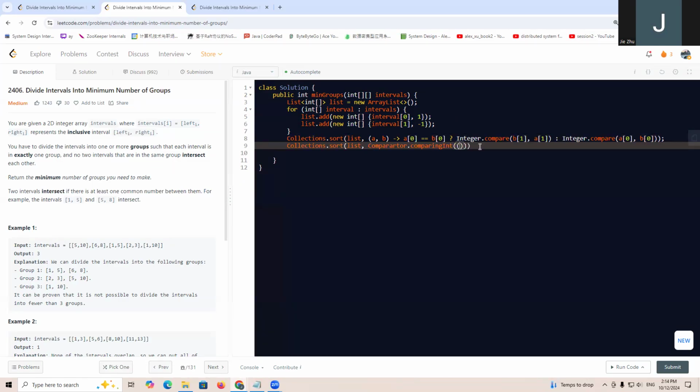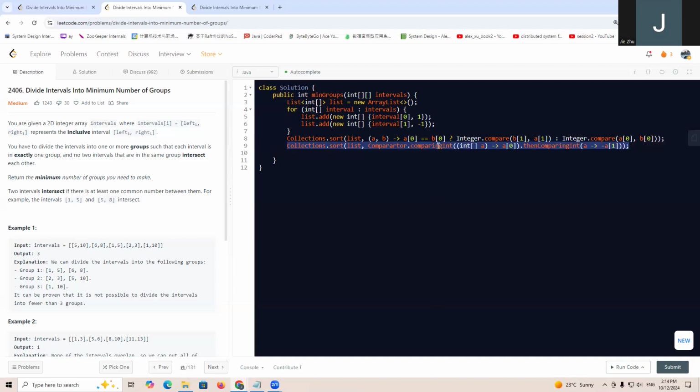Firstly, we compare the time, A0, and then comparing A goes to minus A1, because it is reverse order.